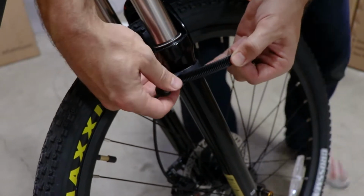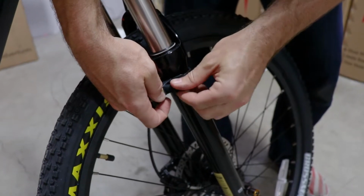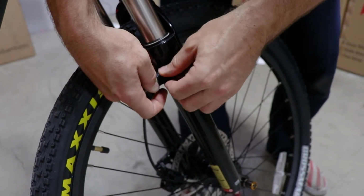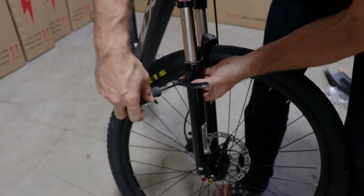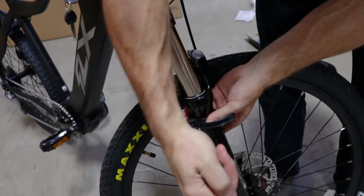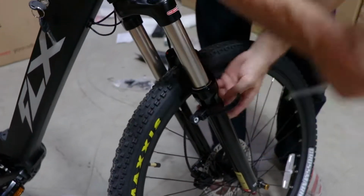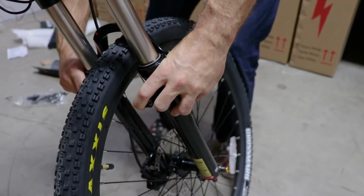Now we'll just feed that back through and stick this plastic screw inside. Then we'll tighten that up with a flathead screwdriver. So that's in. Now we can tighten that up. Just get it mostly in position now, because we can move it around when we place the fender. You're going to want to do that on both sides. I've already done it on the other side.